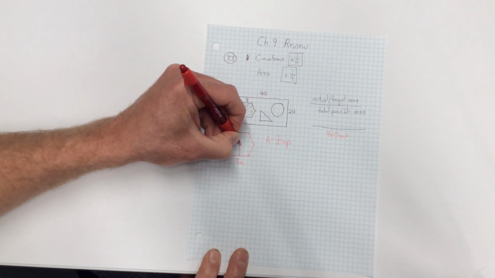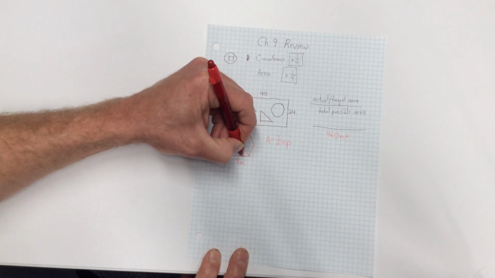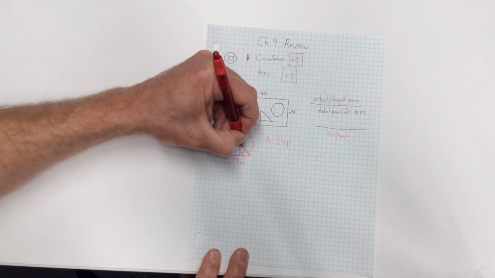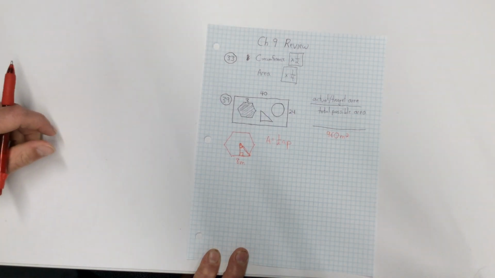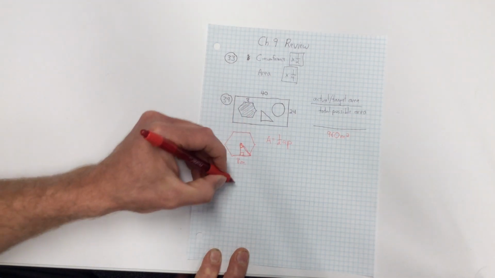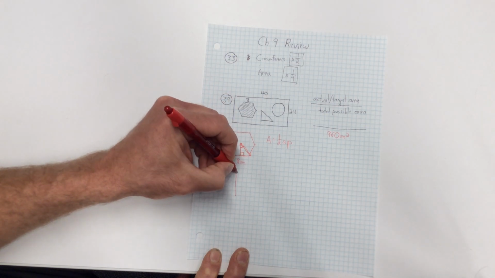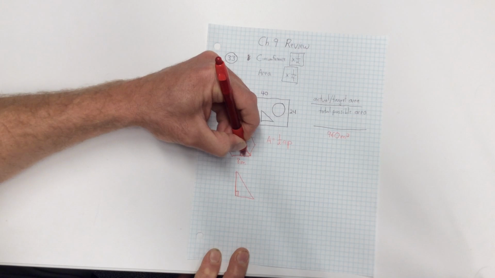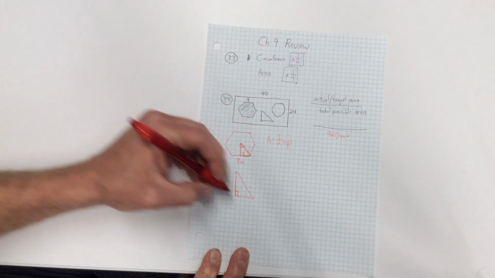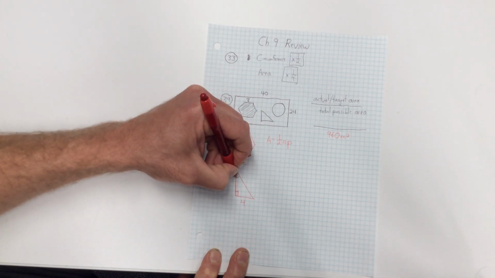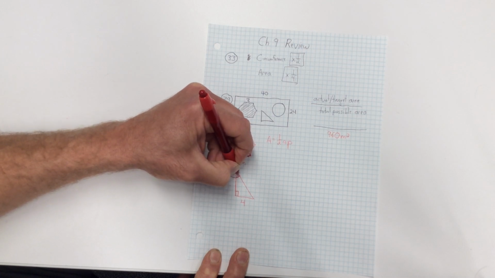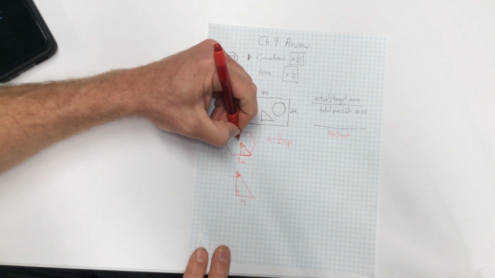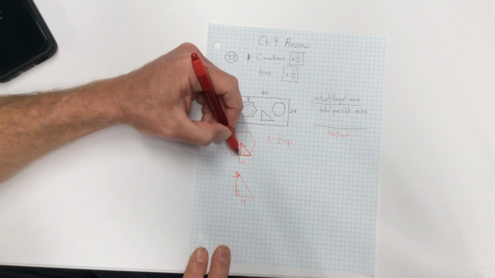The way you find the apothem is by creating a small right triangle, finding this angle here, and using trig. Okay, so I'm going to resketch this triangle because I don't ever draw this when I solve these. I just immediately draw a right triangle and start filling in information. The base of this triangle is half of the side, so this is going to be 4. In order to find this angle at the top, I simply take the whole 360 degrees and divide by the number of these big triangles.